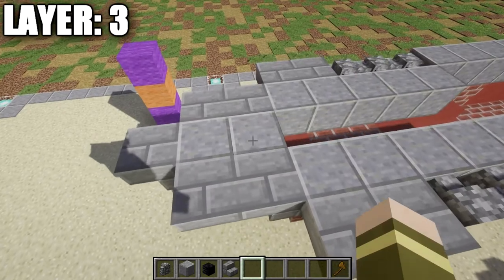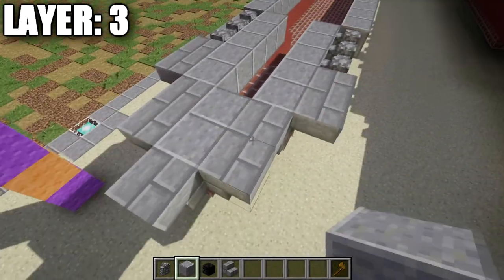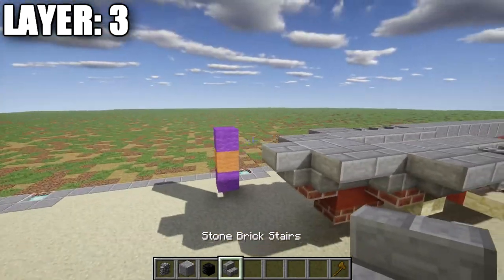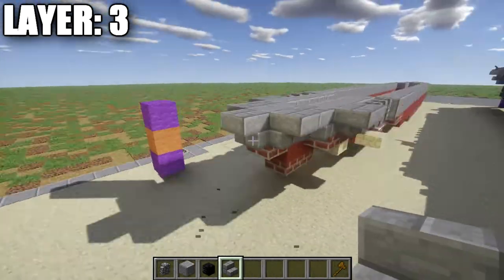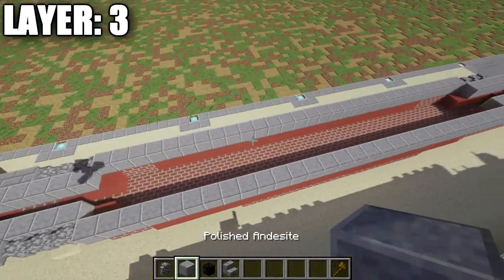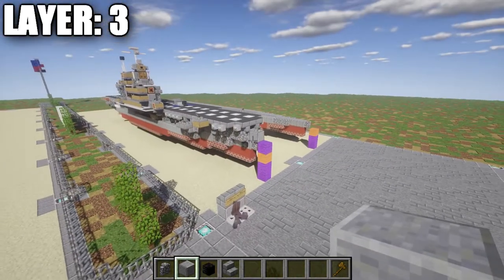We then want to go ahead and take our polished andesite. We're going to place down a row of 2 in between these. That's going to go basically in the middle here behind these upside down stone brick stairs. And lastly, a stone brick upside down stair on the back here that goes back just like that. Once you guys have that all done, that's going to do it for layer 3. And with that, we can go ahead and move on to our next layer, layer 4.